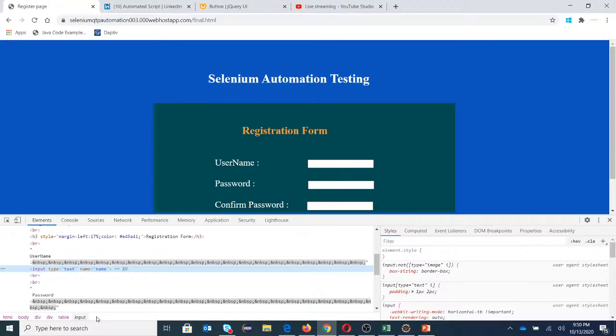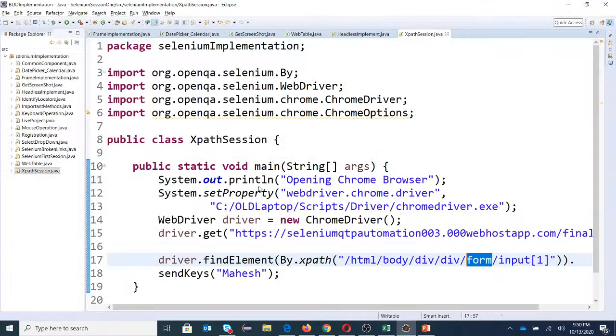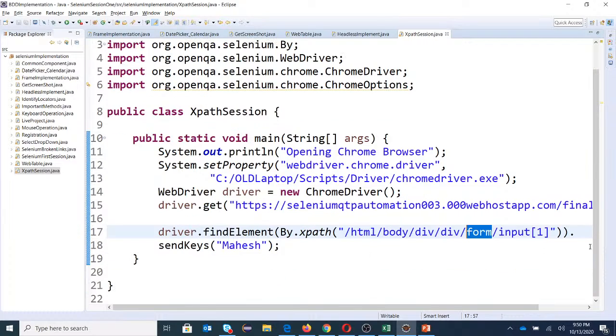People may ask you, is there a way by which we can write our relative XPath? I can show you the relative XPath and then I'll explain what exactly it is. Let me write it down here. Relative XPath always starts with a double forward slash.